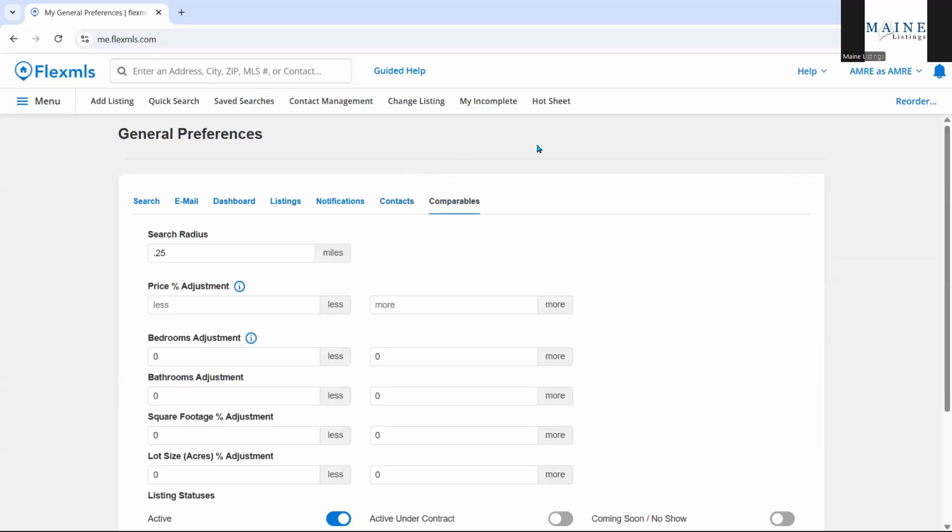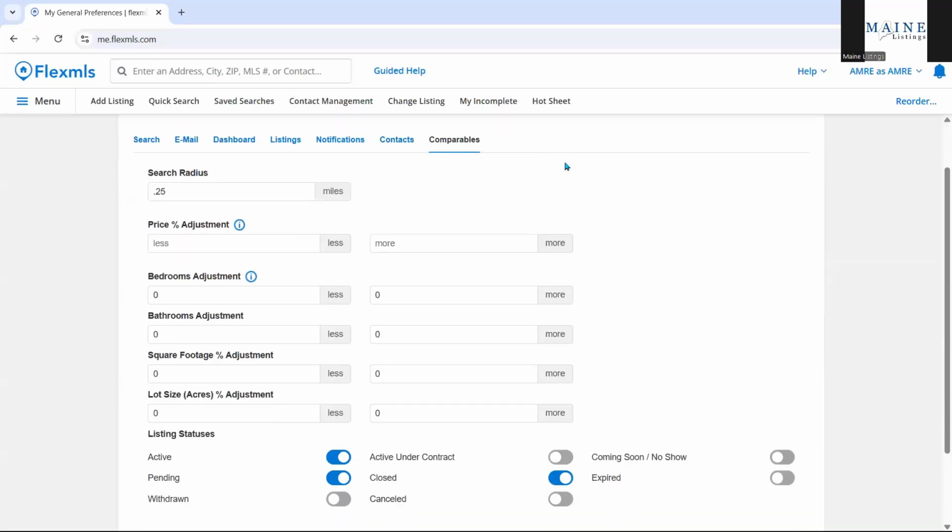All right. Finally, last but not least is comparables. When you're running a comparable search in Flex, and again, this isn't the webinar to show you all of those tools. We have a Searching Made Easy webinar you should check out the next time we're hosting it. When you're running a comparable search, these are the default settings Flex is choosing to find your results from. Usually with a comparable, you're looking within a radius of a center point. By default, it's a quarter mile from the center point, typically the subject property address you're looking for comparables for.